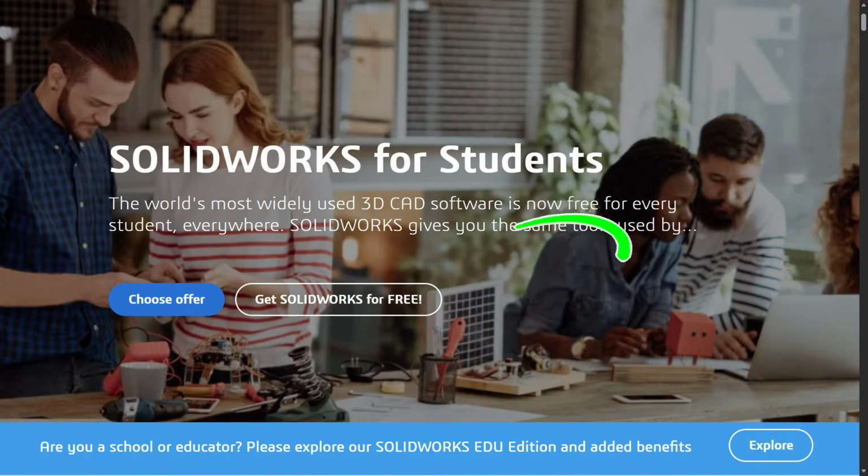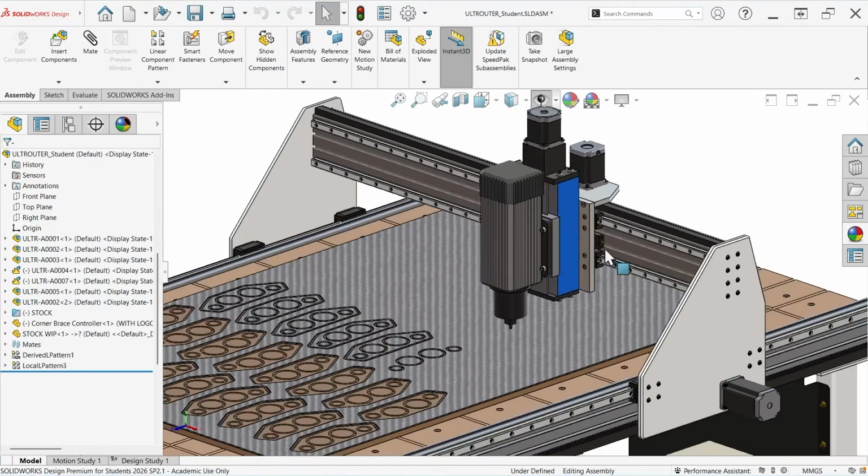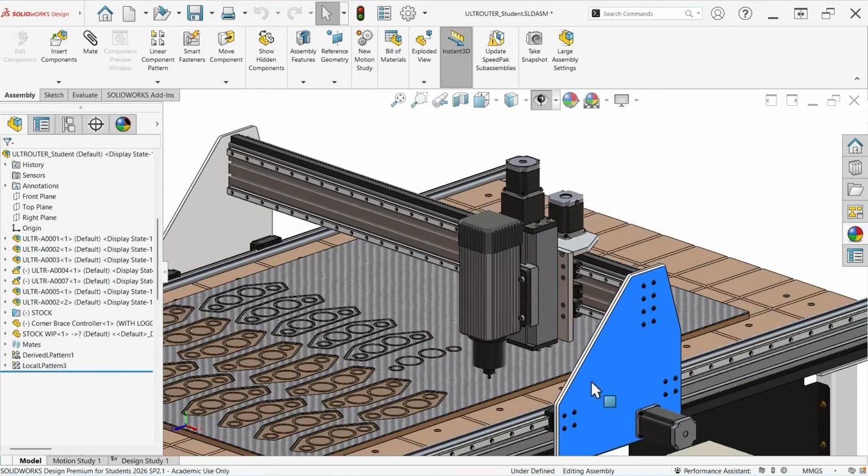As of July 2026, though, those days are over, as SOLIDWORKS has made a huge announcement that it's now free for students and instructors. This means whether you're a middle school student or a PhD candidate or anywhere in between, or an educator at any of these institutions, you can now get access to a full, genuine desktop version of SOLIDWORKS for exactly $0.